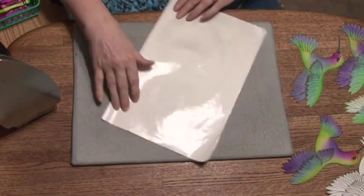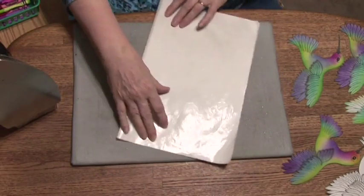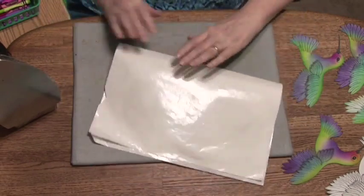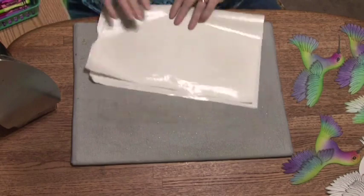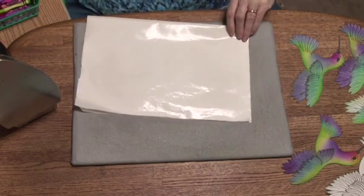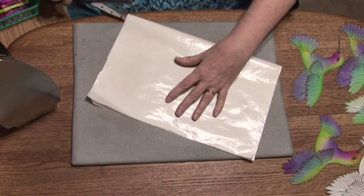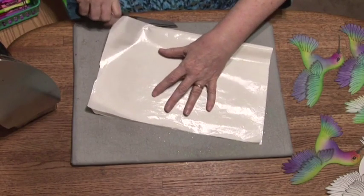And when you cut them in half and you start coloring and you want to turn your pressing sheet, it's much easier if it's smaller. So I just fold it in half, make a crease, take my scissors, and just cut it right down the middle. That's what I'm going to do right now.